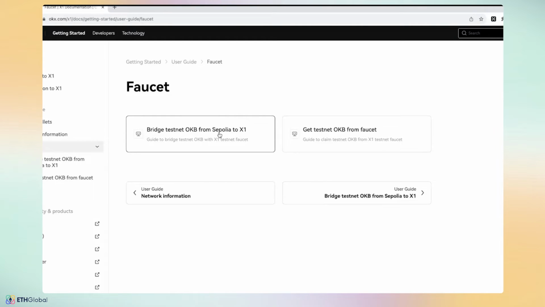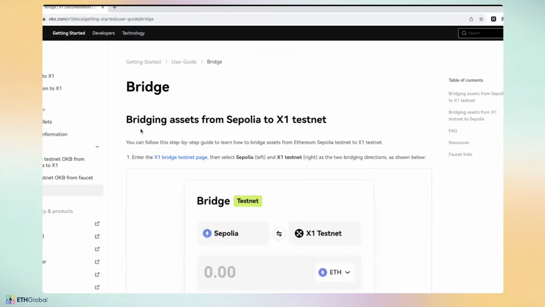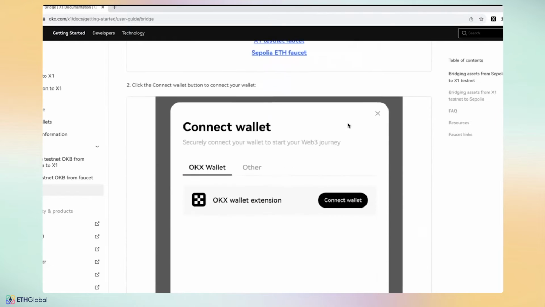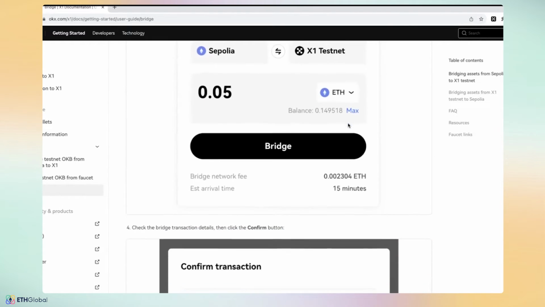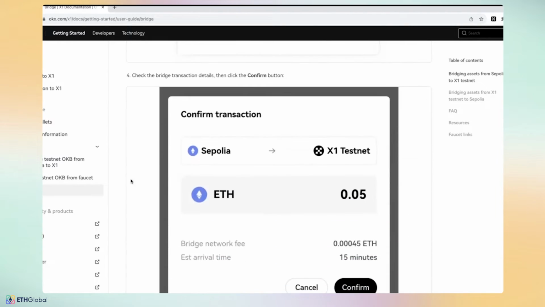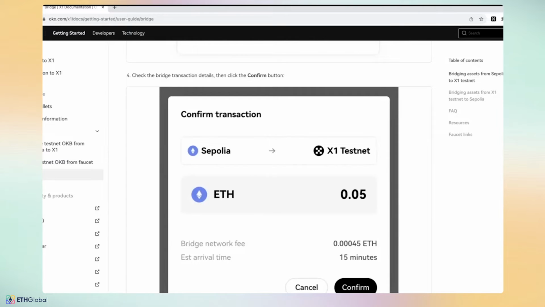This is on layer 1 to X1, which is layer 2. And we also have here on how to bridge assets from Sepolia to X1 testnet, step by step, right? And below we have other links to GitHub, X, Discord, and so on.